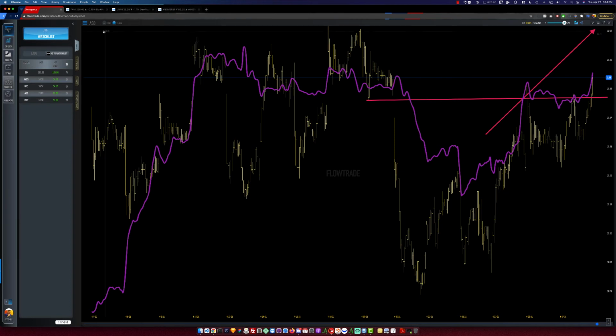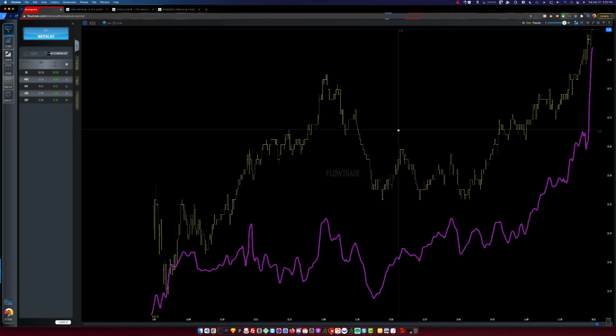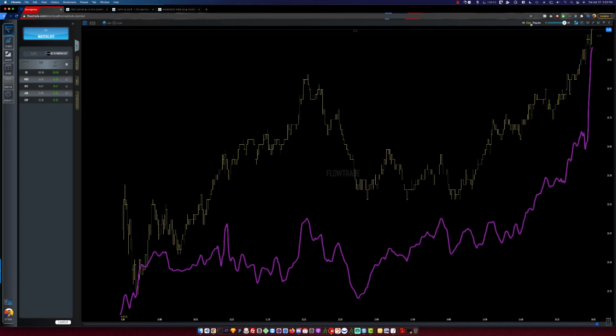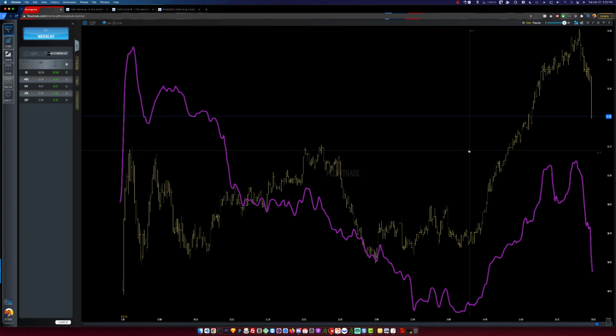Let me bring this down to the 1 minute. See if we've got any other determining news. Strong. The algo is trading with price action again, pretty strong move to the upside. So smart money's been buying, right? This little profit taking to immediate net buying. All right, that's ASB. Last one I'm going to do is COP, ConocoPhillips.